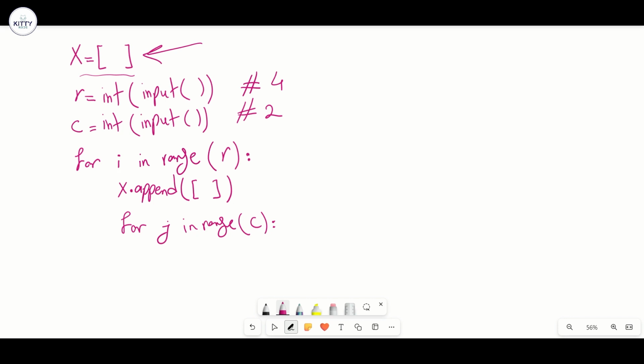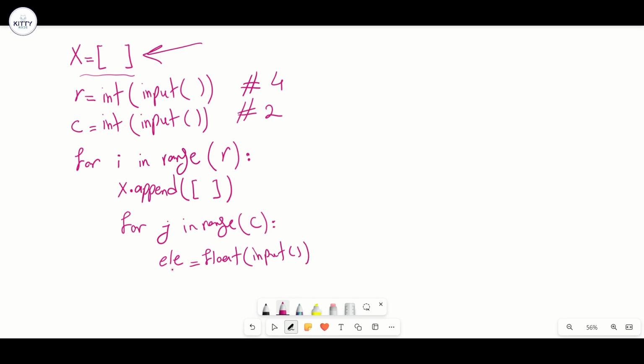Now what about the elements? For each sublist, you can have another variable, let's say ele, short for element, equals, we can have integer or float numbers. Let's use float, and then input.